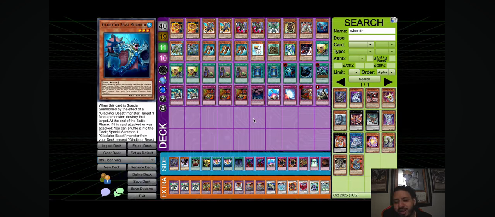I don't like Reckless Greed in Javi's deck. I think those Reckless Greeds should be more defensive cards, but he keeps proving me wrong. He keeps topping these big tournaments, so maybe he's onto something, but congrats to him on another top 8. So now let's go to the side deck.